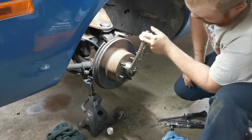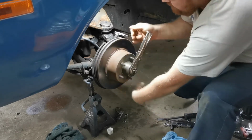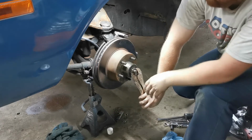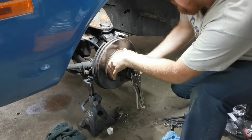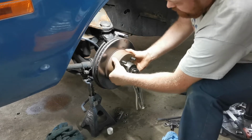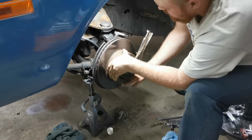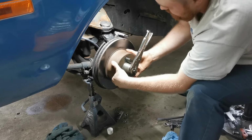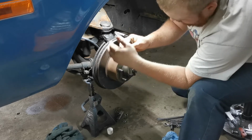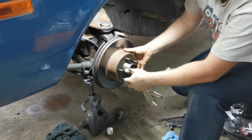So I go all the way tight, and I spin my rotor and make sure it's seated. And I go half a turn, and we do the same thing. And you'll see there's a bit of play there now. Now we're going to go back half a turn. No play. And we're going to go back an eighth. We're going to check.